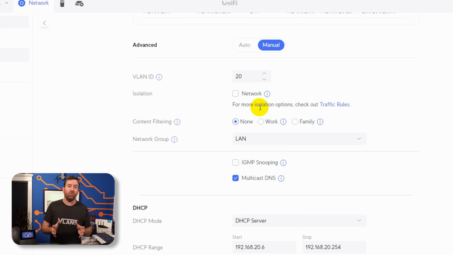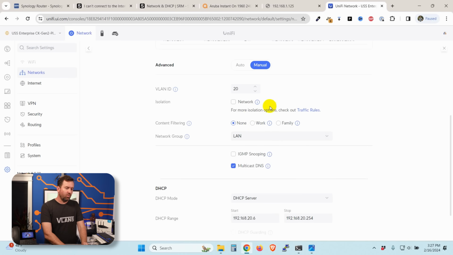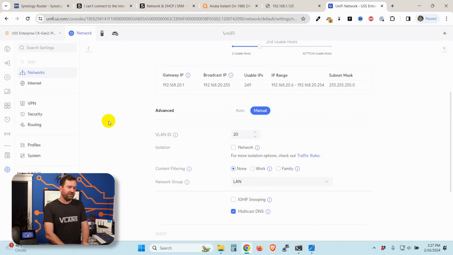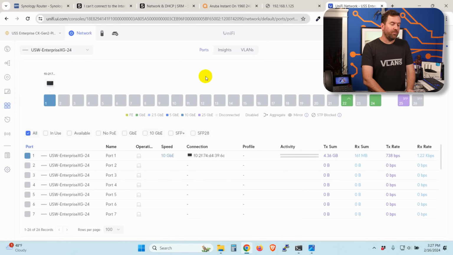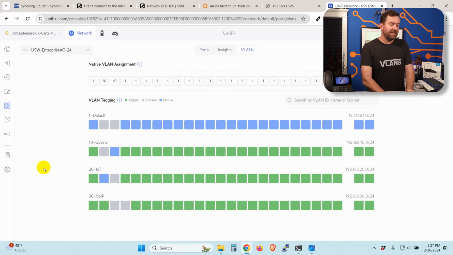We just want to firewall those off so that they can't touch the guest network or the phone network or the secure network. So once you've set up your VLAN with a specific VLAN ID, then in UniFi they have what's called the port manager. If we come over here to the port manager and click on VLANs, this gives us a graphical representation of the untagged and tagged ports for every single one of our switch ports in the UniFi ecosystem, right?